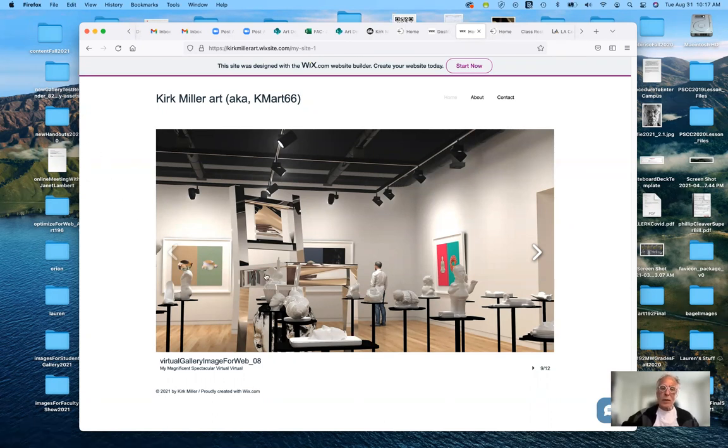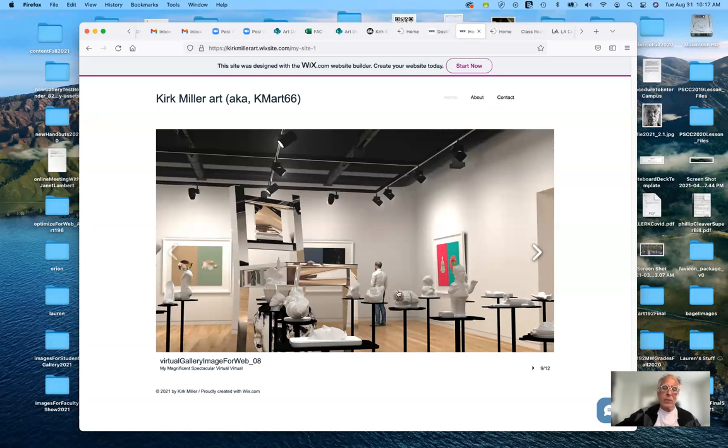To do that, and this would apply even if you were showcasing your vacation, your homepage, which is also sometimes called your splash page, should use just one big image to grab the viewer's attention. Then if they like what they see, they will start to click on the other pages to view the rest. If they don't like what they see, they'll move on and that's it.